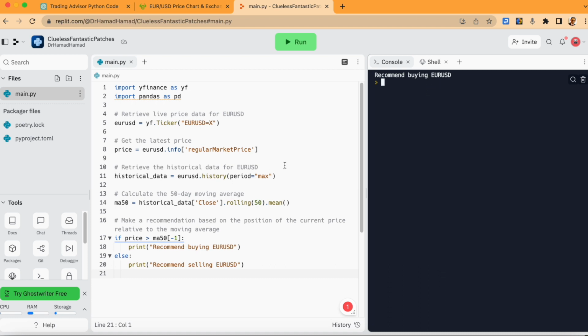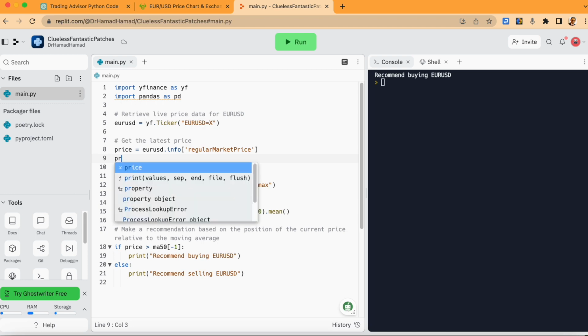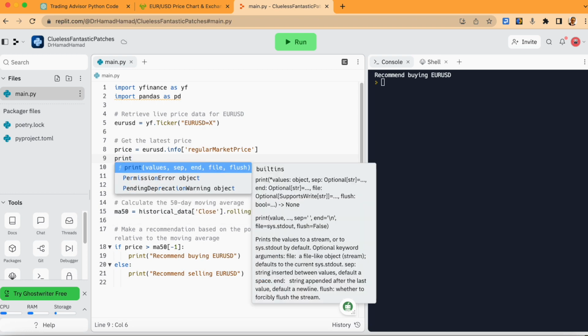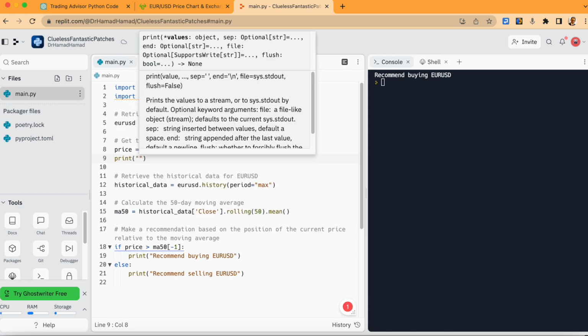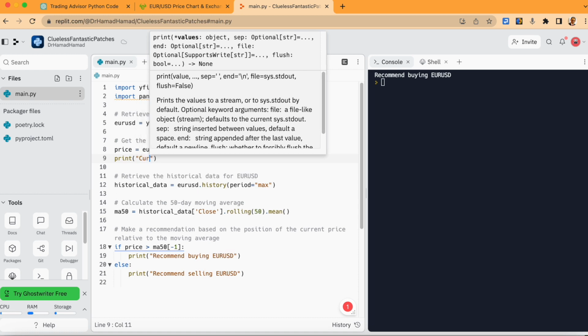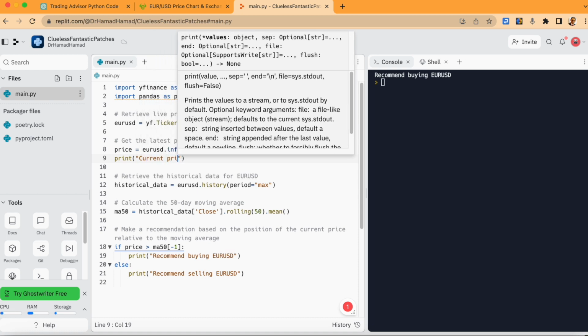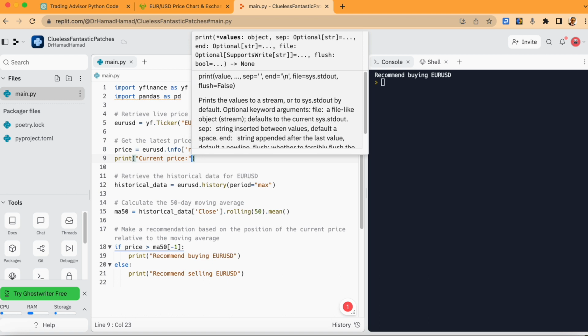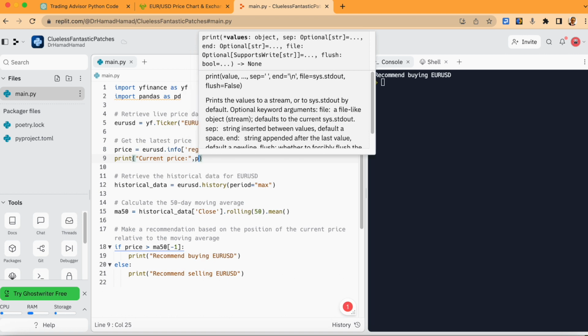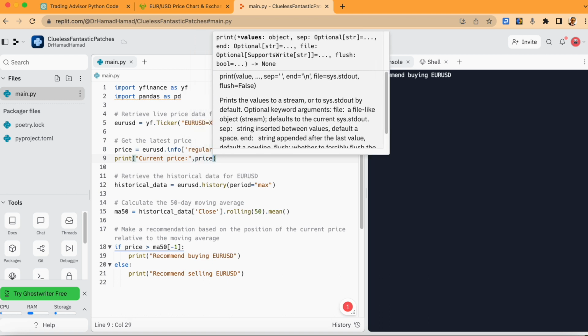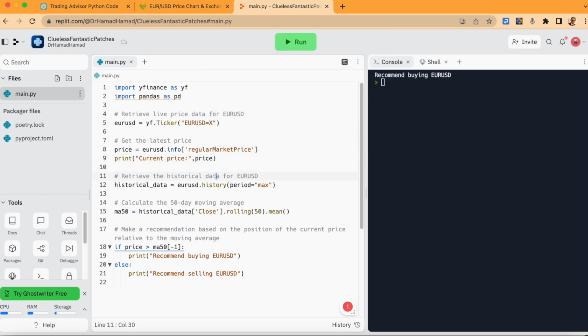Now, if I want to make this better, I can add another print to print the current price. So print, and let's say here current price, and put a comma here, and we say price. So now we know the current price. Let's also copy the moving average, print the moving average.